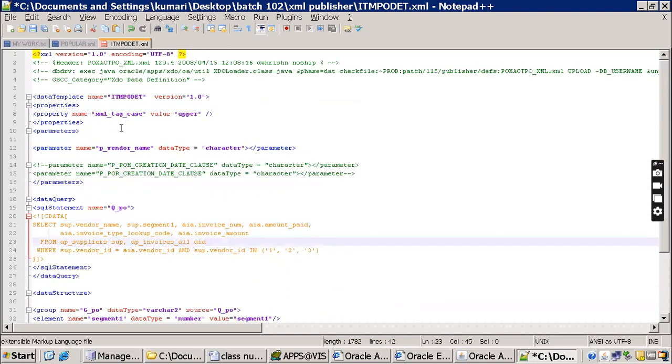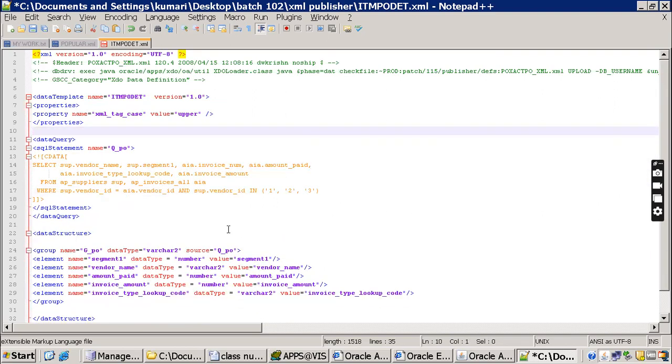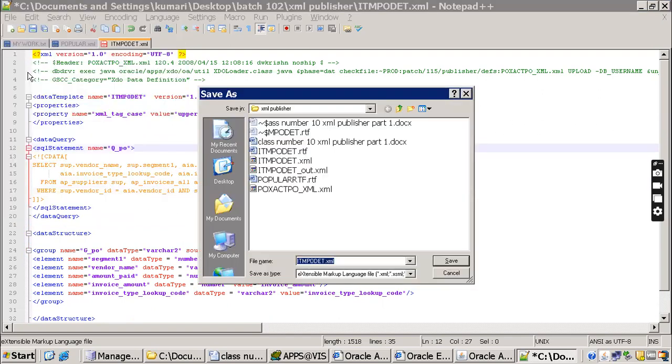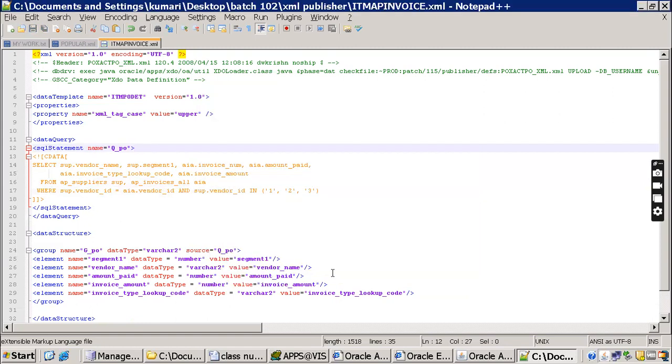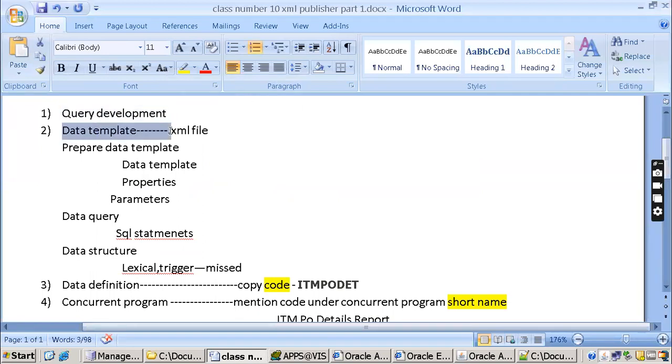That's not a big deal, correct? So there is a parameter section, right? I'm not keeping the parameter, removing it, because I restricted this to particular suppliers. So go to File, Save As, EP invoice details it is. I'm changing the file name. The second step is over, guys. Query development is over, followed by data template is over.